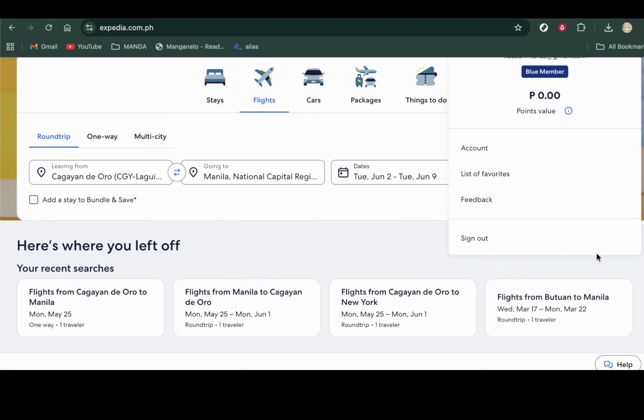Once the menu is open, scroll down within it. The sign out option is often placed near the bottom, so don't worry if you don't see it immediately. Take a moment and move through the list of options until you spot the wording you need.